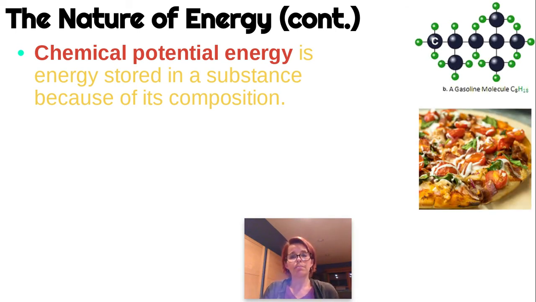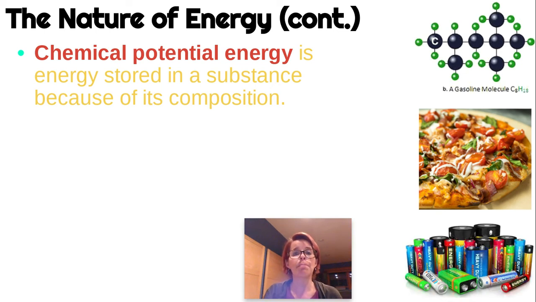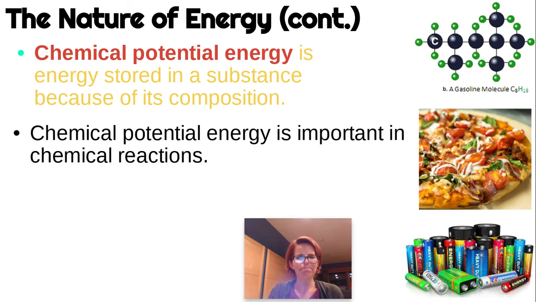Interestingly, however, a piece of pizza or a whole pizza is full of molecules that have those same kinds of chemical bonds. It's got proteins and lipids and nucleic acids, all kinds of things, and your body knows how to break those bonds. As you break those bonds, it releases heat. That's why your body warms up, but it also allows you to make ATP and powers all the rest of your systems. And then the other form of energy, just remember the chemical energy in batteries. Batteries have chemicals inside them, stored energy, and that energy gets released as we use the batteries. All right, so chemical potential energy is important in chemical reactions.